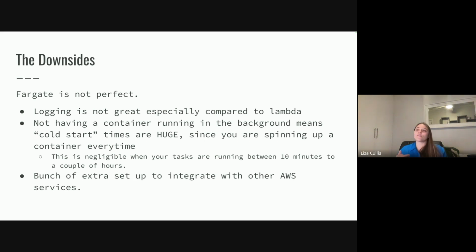And then because of the way that we implemented it, by having a Fargate task and the container spinning down every time and spinning up every time you want to use it, that means we have quite high cold start times, like a minute or two. This is obviously not ideal if you want to do short running things. Like a Lambda, this would be completely unacceptable.